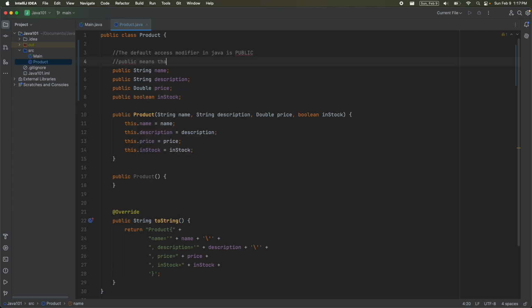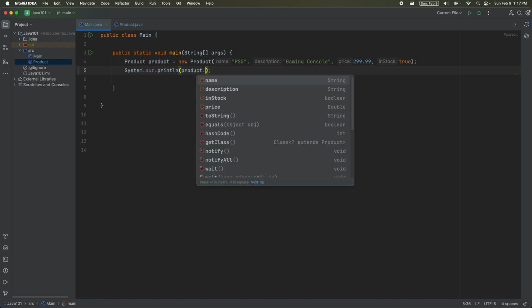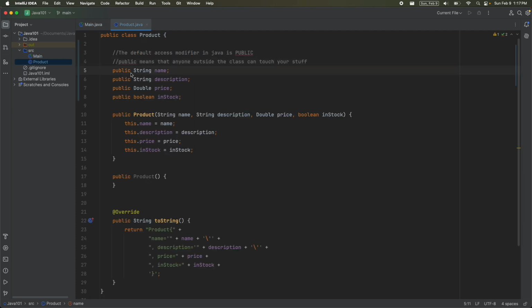Public means that anyone outside the class can touch your stuff. So coming back over to main.java, nothing is different. When I use the dot operator, I can directly touch name, description, in stock, and price because the default is public. Let's go back to product.java, and I'm going to change these to private.